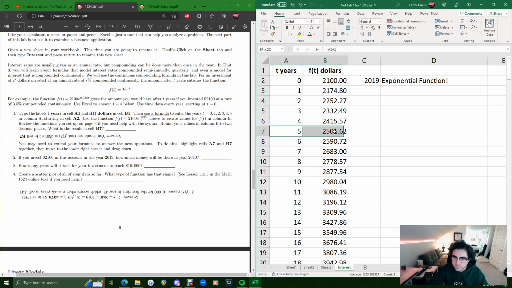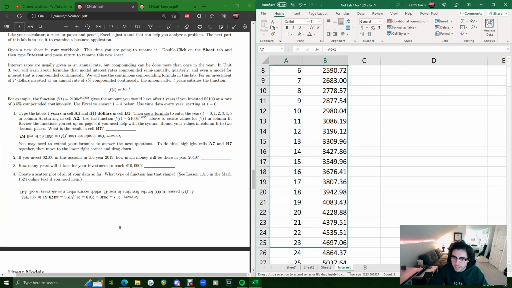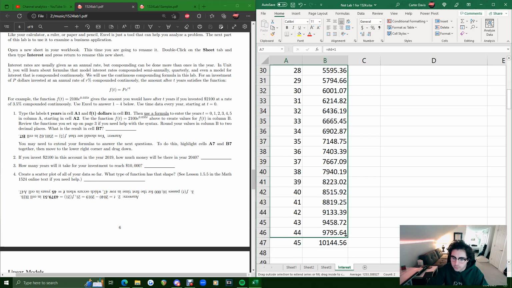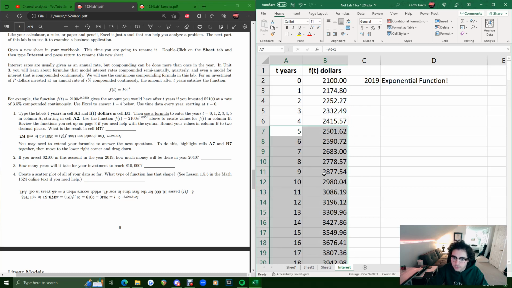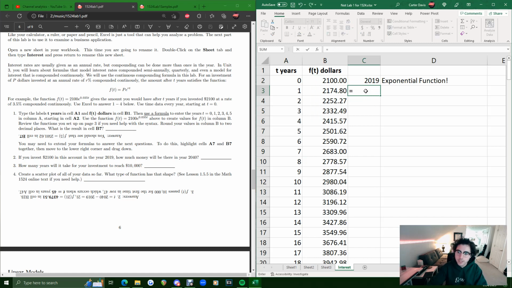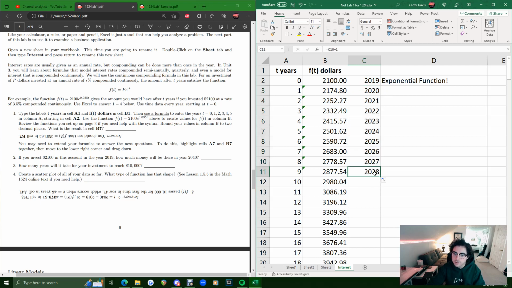At time 5 here, once you only have it filled out to this, you can actually highlight both of them simultaneously and drag it down as far as you want, really, to fill out all those other ones. But if you're confused about how to find which t value corresponds to which year, you can make a column of years here if you wanted to help you out. So you can do like 2019 plus 1. Another way, and then you could drag those down to fill in the years, right?